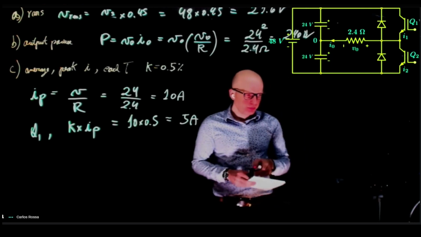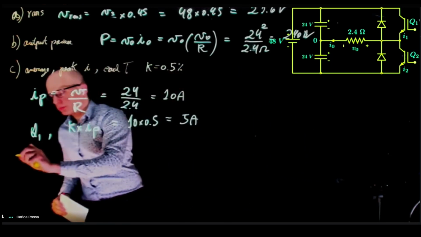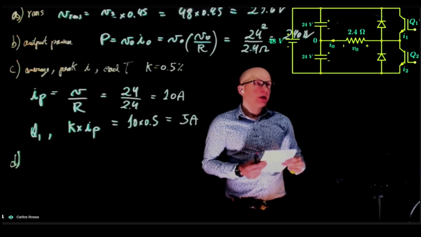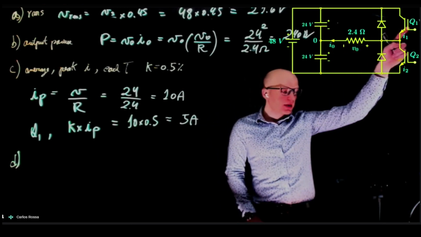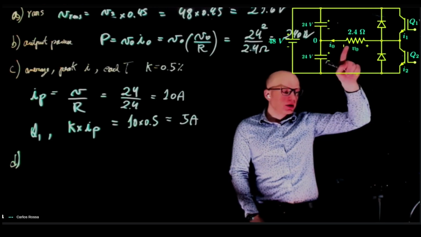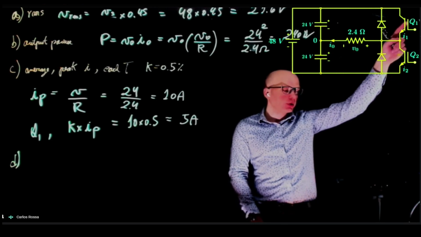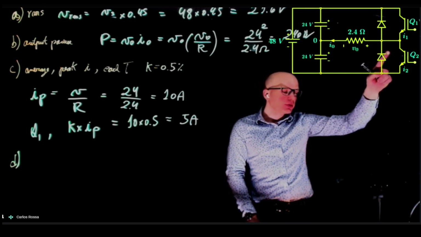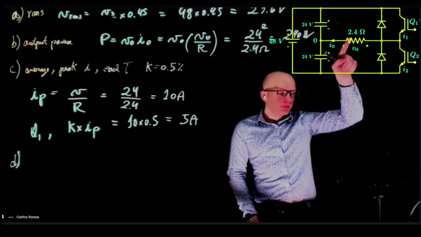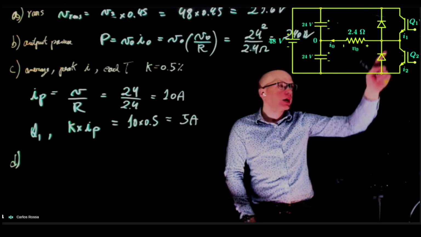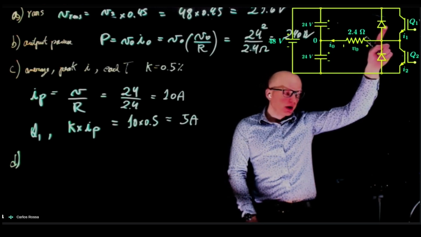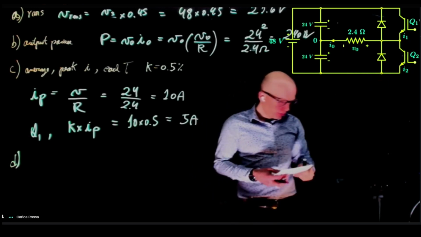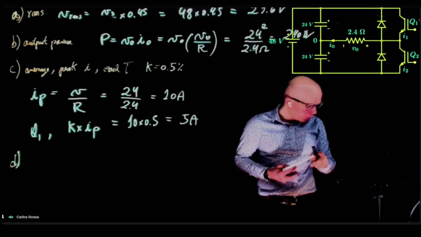Any questions? Yes, I have a quick question. Why do we use the resistance of the resistor to find the current going through the transistor? Because the current going through the resistor is the same as the one going through the transistor. Current can only flow here if it's flowing through Q1 or Q2. There's no other path. There are, of course, these freewheeling diodes, but they don't operate with a resistive load. There's no energy trapped here, so these two diodes will never operate. So if there is a current flowing here, it's coming from Q1 or Q2. If you had an inductive load here, things would be slightly different.